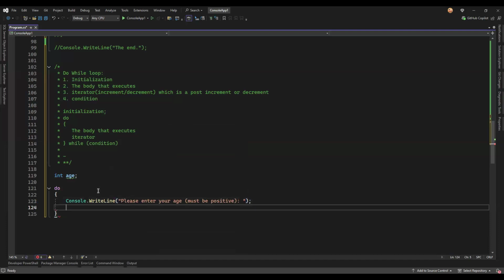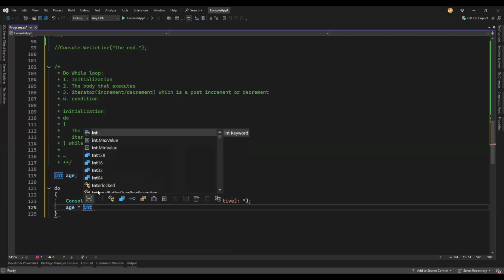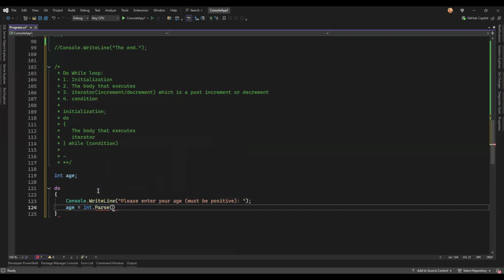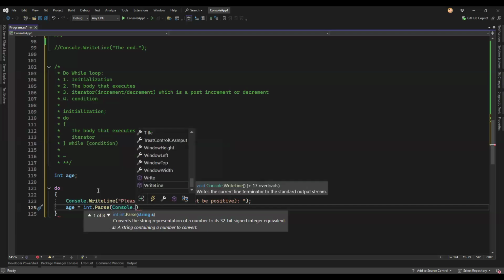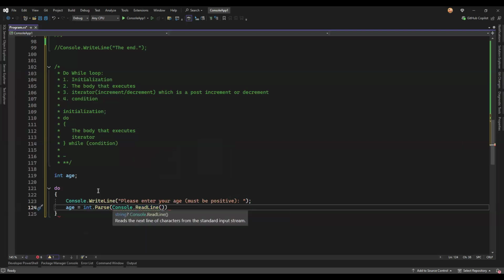Then we have our Console.ReadLine, age equal to int.Parse. Who can tell me why I'm using int.Parse? Because ReadLine takes in a string, so we have to pass it to an int.